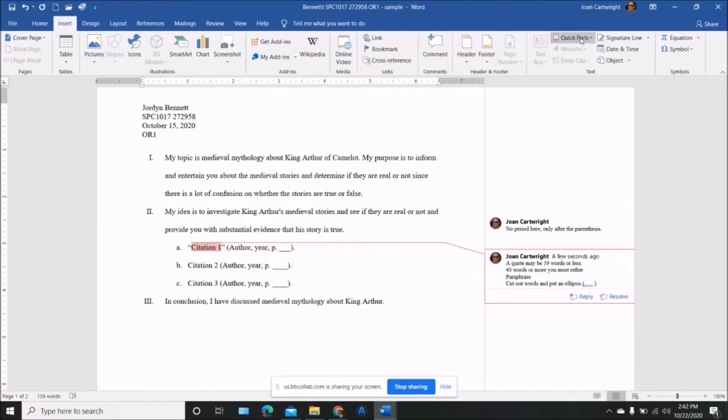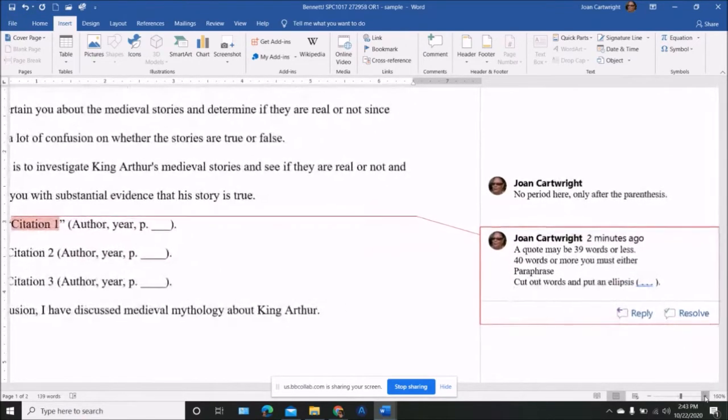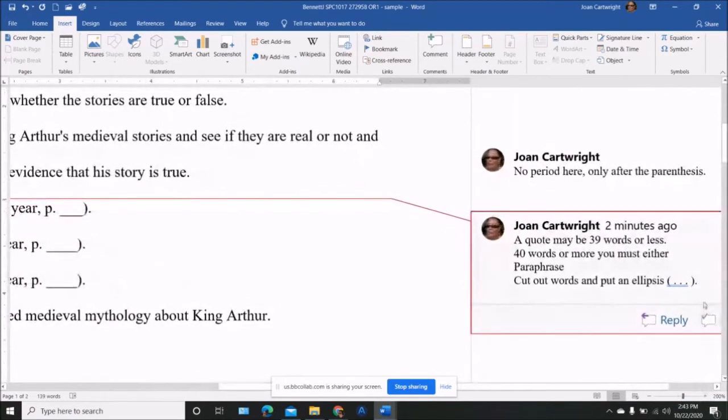That is a real ellipsis, right? Most people do not know what an ellipsis is or what it is for. It is not for, I was going to go to the school, I was going to the store, dot, dot, dot. No, it's not that. It's only for a quote. You can't see it here because it's telling you that doesn't look right, but it does look right when you have it in your document. You can cut out maybe 5 or 6 words. If it's 50 words, you can use an ellipsis to cut out 10 or 12 words.